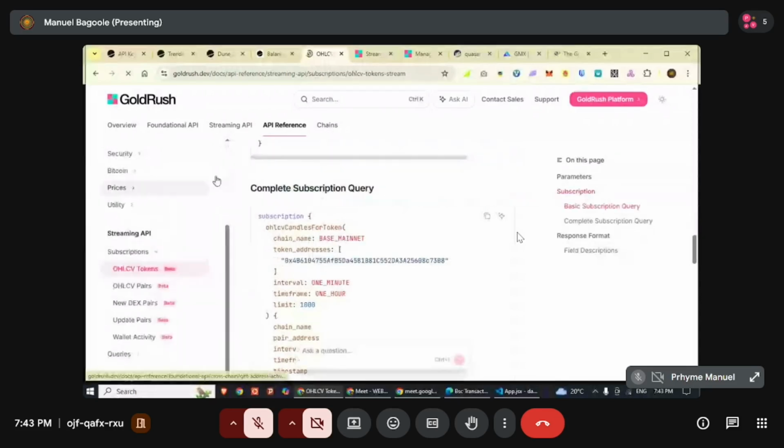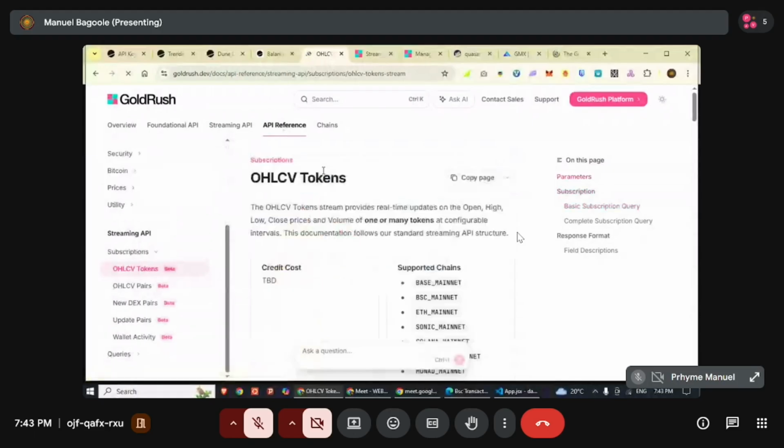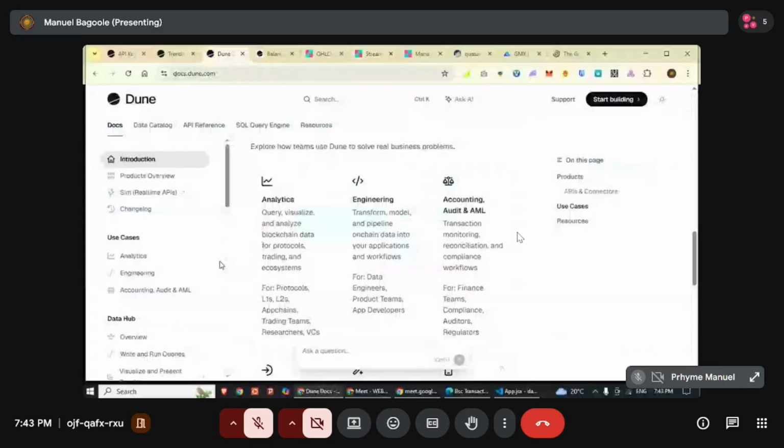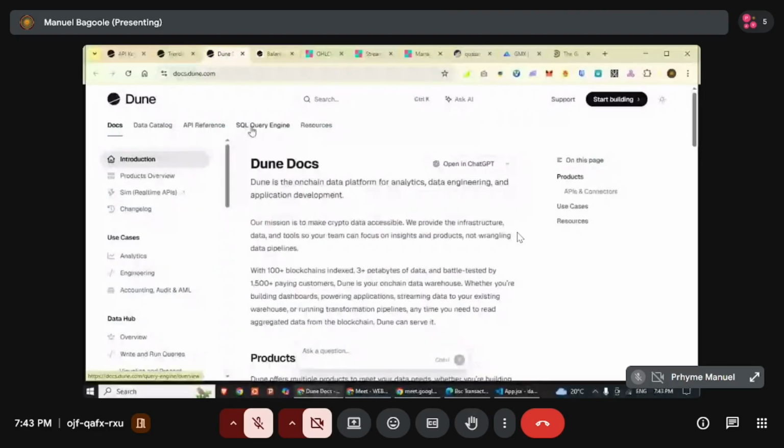So for instance, when I look at the API reference here for foundational API, I should be able to even see the SDK. Let me... Somewhere I actually saw it. I think I was looking at Gold Sky or Gold Rush. I'm not sure where that was.